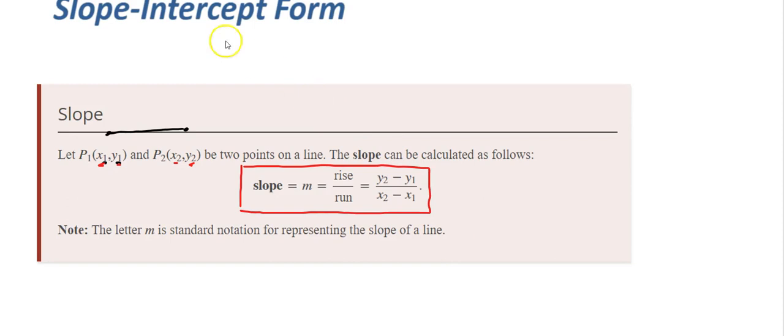You may also see this. I don't want to go too fast, but in some books you may see it denoted like this. You will see it later on in your math career at this college. That is just a symbol that means change. So what is that? That right there is a change: the change in y over the change in x.